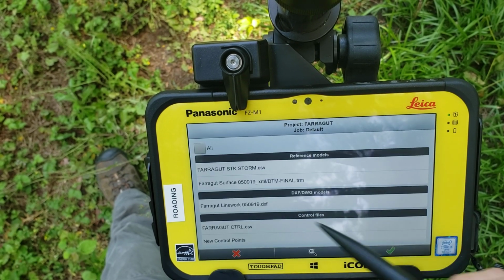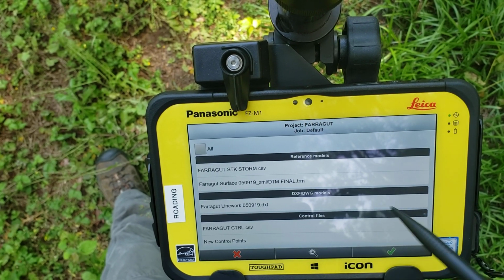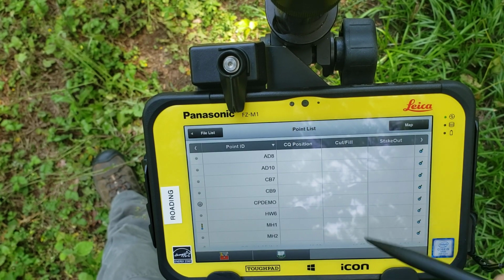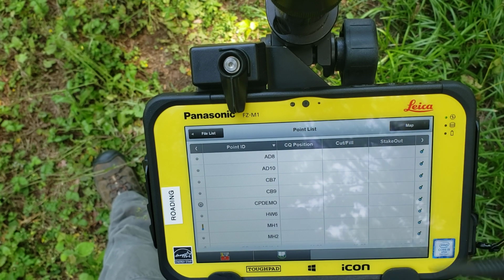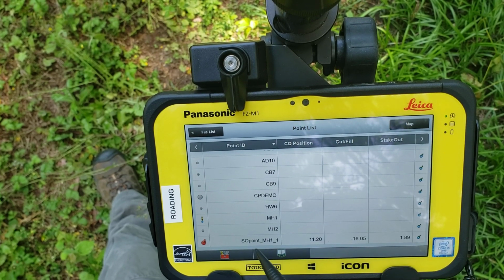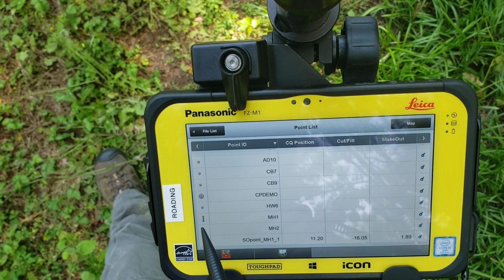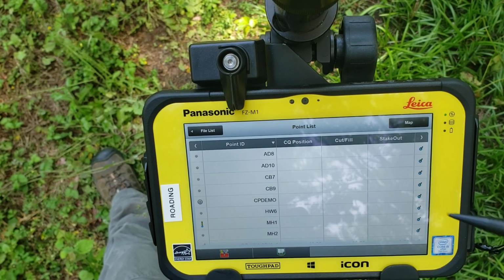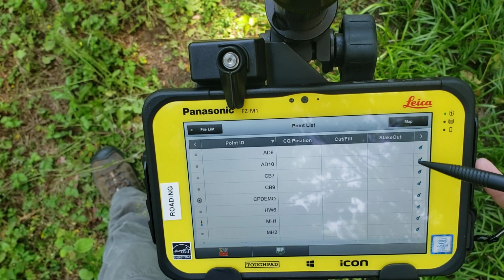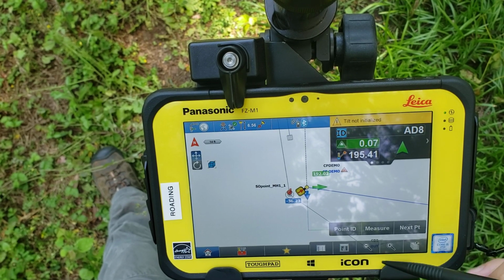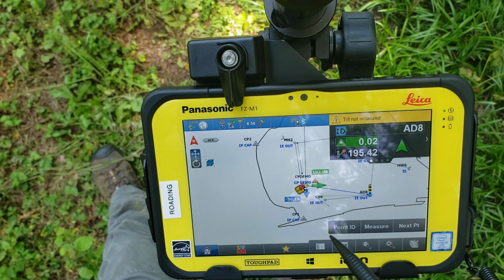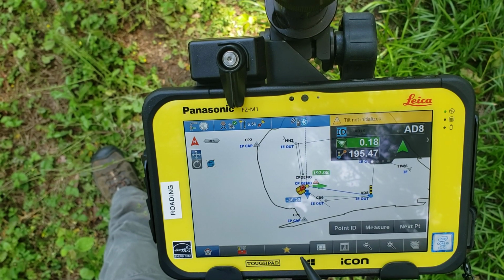Let's see, if we go back out, say if you add one of these files on here, it's going to show you all your stakeout points and your manhole 1. It also shows you that it's been staked out right there. If you wanted to stake out another one, you can just pick it right here from the list. So if you want to say 88, you tap it, it takes you to 88. Again, what I was showing you in the stakeout list the other day.